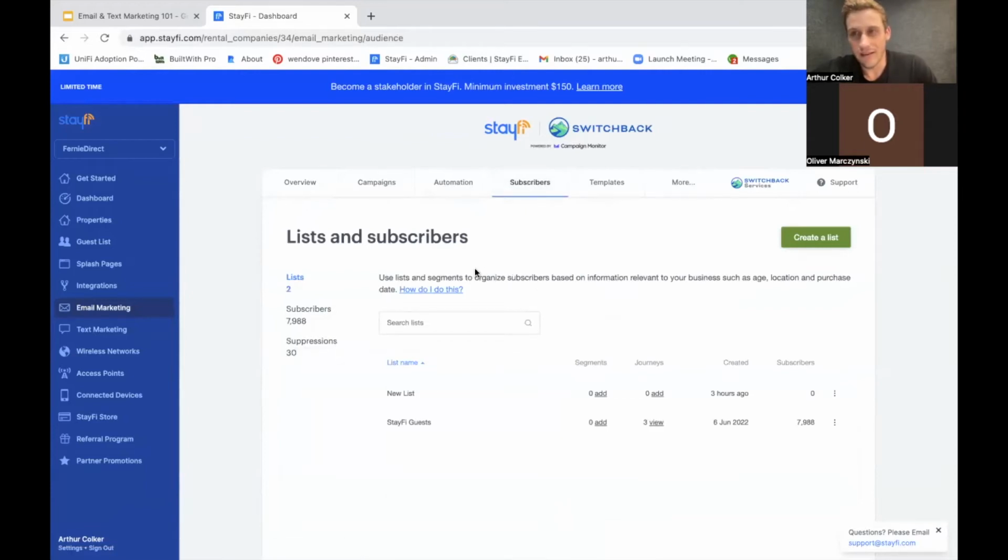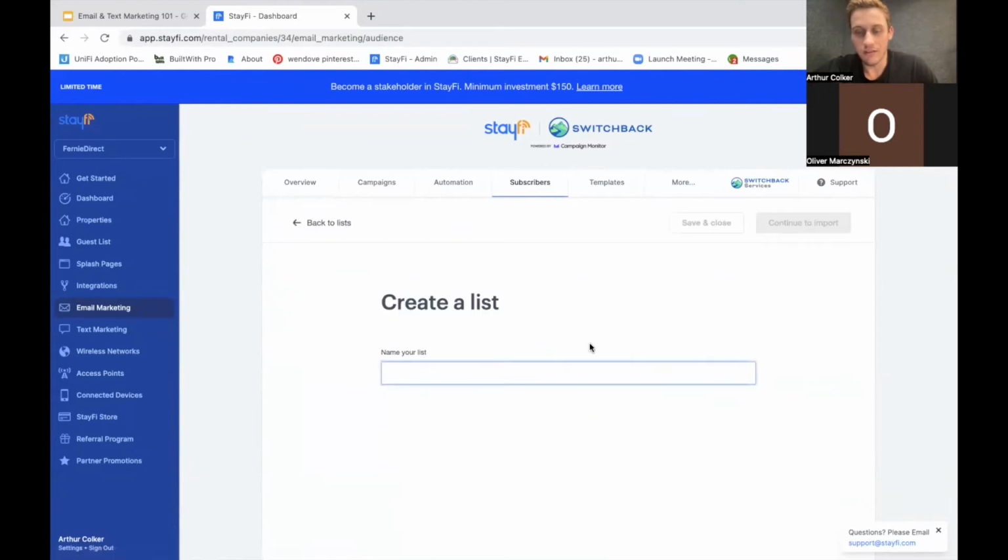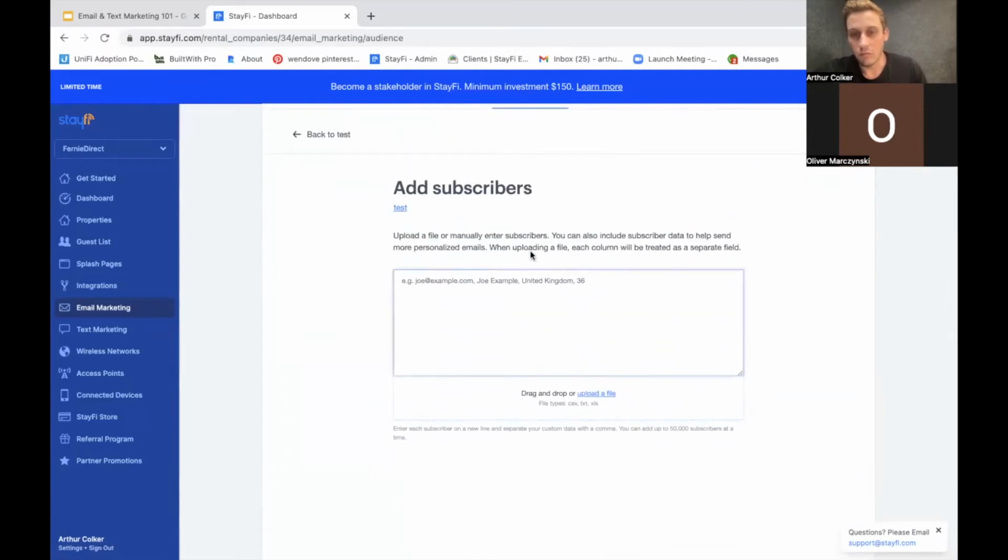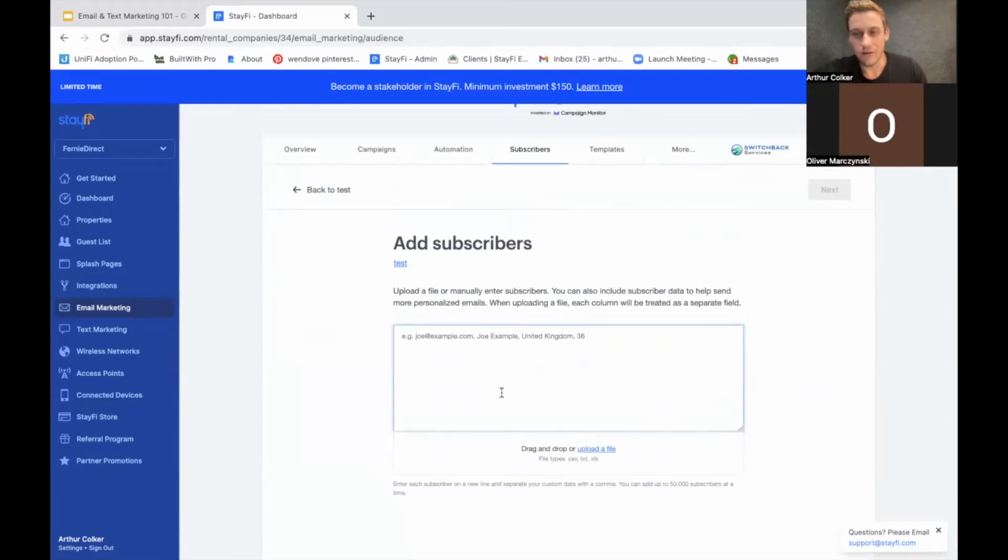And there's two ways to get data into here. One is if you're using StayFi for Wi-Fi, you're going to have all the Wi-Fi emails you collect from guests automatically added to a guest list here. And then let's say you have emails outside of your Wi-Fi guests, or you just want to use StayFi for email marketing and not use our Wi-Fi tools, you can create a list and import a CSV or write in additional guest records here. So you can import data from any other source, or maybe when you want to transition off MailChimp, you can upload all your guests here.